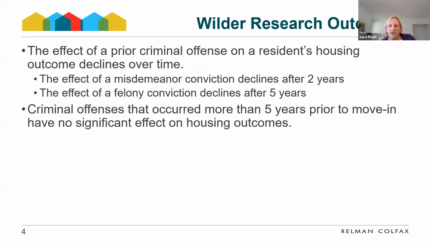Now, let's go to the next slide and look at this one, which is the one that I found the most interesting. If someone has a misdemeanor conviction, the effect of that on your ability to be a good tenant declines after 2 years from the date of the conviction. And the effect of a felony conviction declines actually after 5 years, to a level that it's no longer a risk. So for misdemeanors, more than 2 years after the conviction, not a risk. Effect of a felony conviction after 5 years, not a risk.